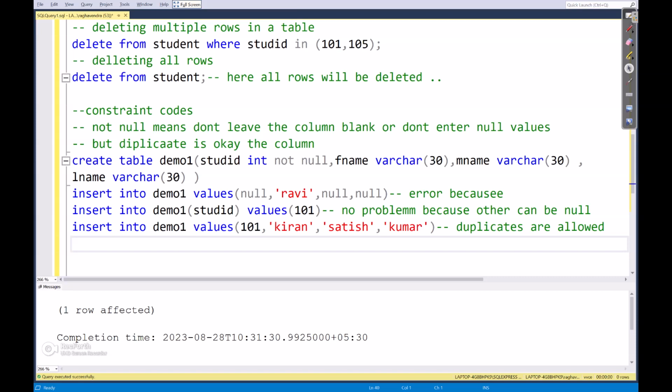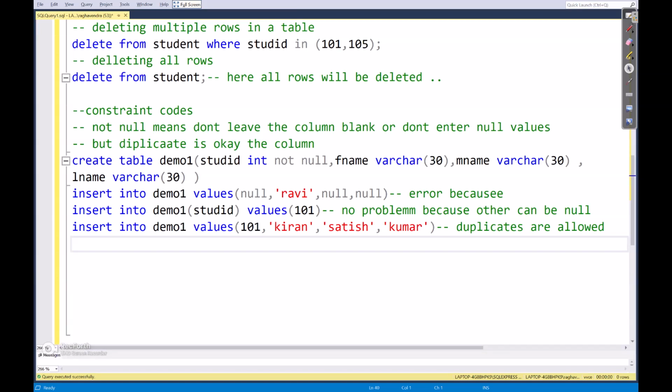Following every constraint, just beside the column I am going. See here, this is the column. Just beside the column I am going and I am applying the constraint. Next command, next constraint I am putting here. Just have to run the command and see.